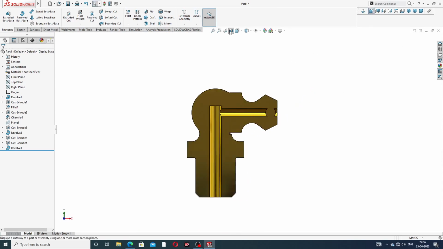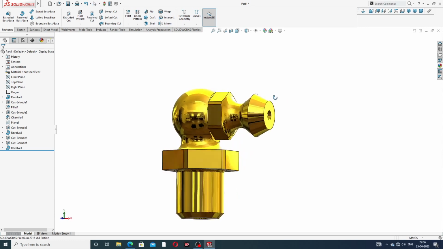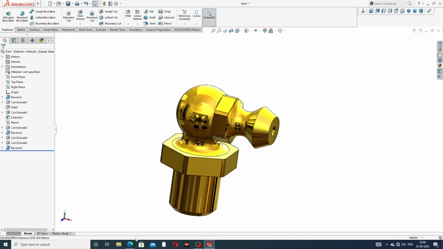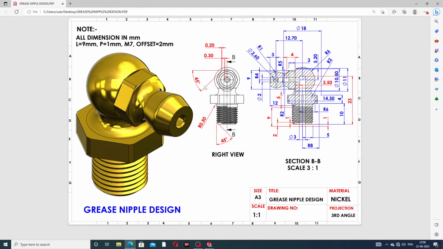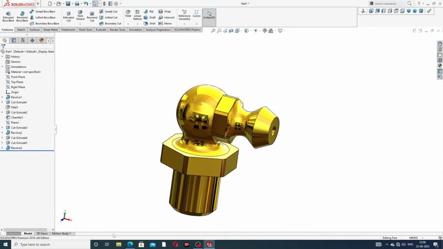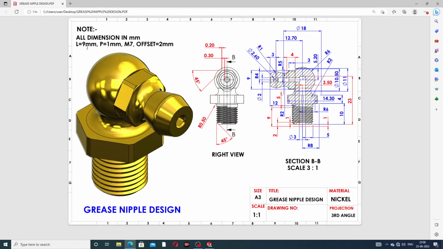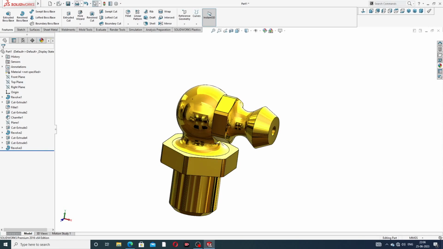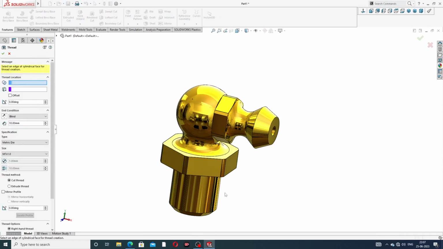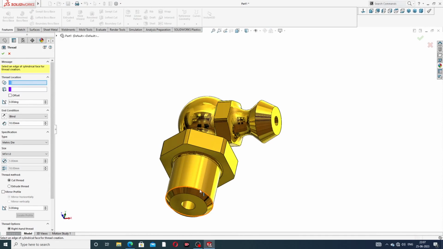Okay. And next is apply a thread, because all is perfect looking here, and all geometry one by one is design here. Only a thread is apply here, and thread length is 9 mm and pitch is 1 mm, and M7 size offset is 2 mm, and thread is apply here, and click OK.